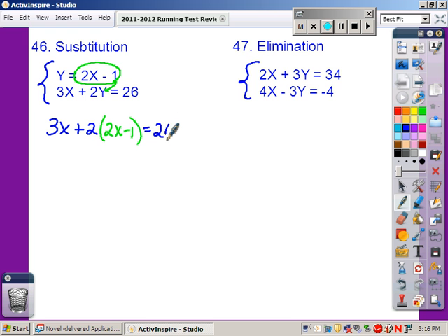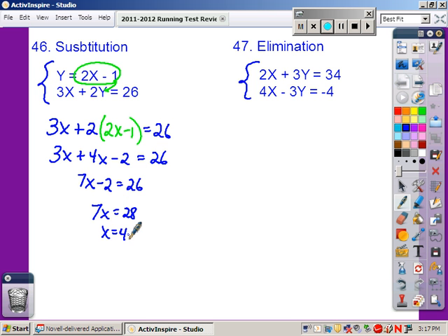was. What you've done is, while it seems like initially you made the equation more complicated, you've actually taken the y variable out of it. So this is something you could actually solve with a little bit of work. So we have 3x, but then this needs to be distributed, so you have 4x and negative 2, all equals 26. Then combine like terms a little bit here, I have 7x minus 2 equals 26. And now I'm just going to do some simple solving. I'll add 2, get 28, and I'll divide by 7, I get x equals 4.